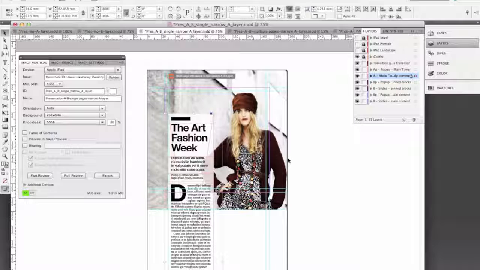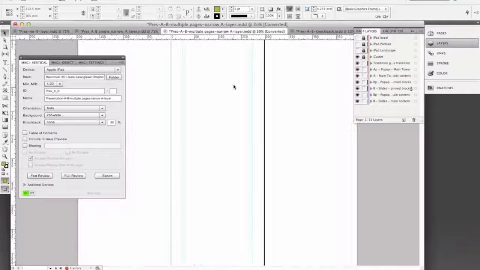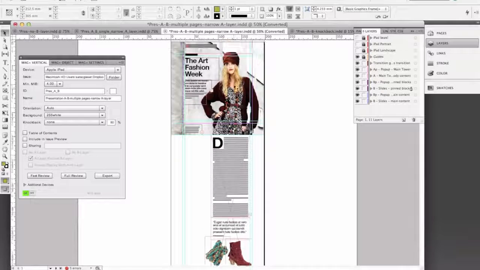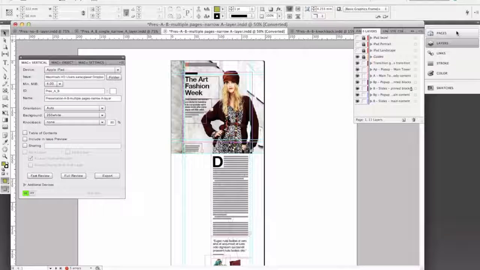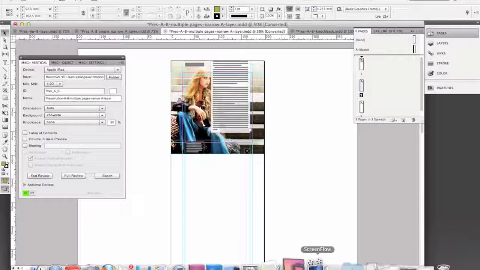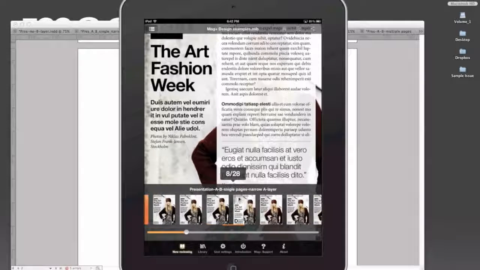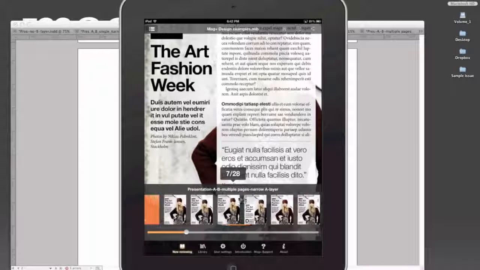Now, the other last thing to know about how these layers interact with each other is that movement on the A layer can trigger a new slide to come into the B layer. Now you remember when we said we wanted multiple B layer slides, we just put extra pages into our document? So you can see what we mean here. Let's take a look at how this looks on the actual device. Here we go.